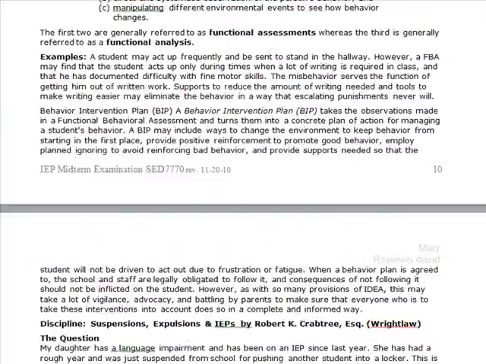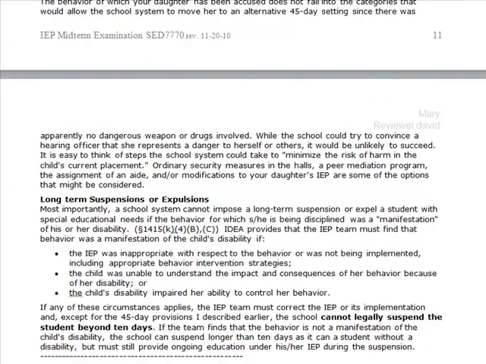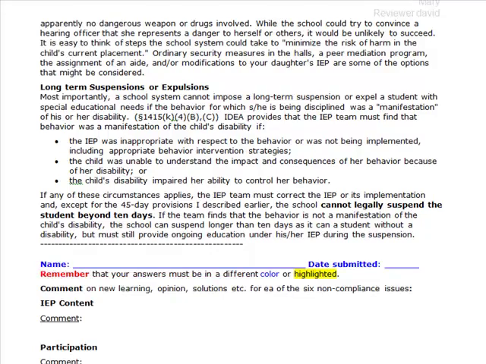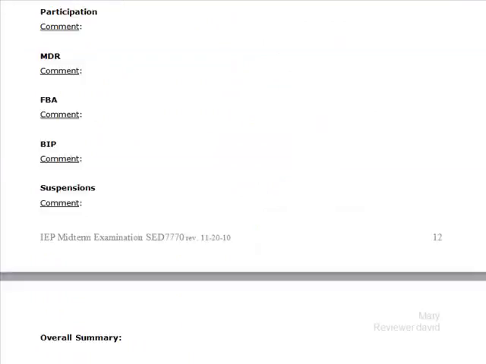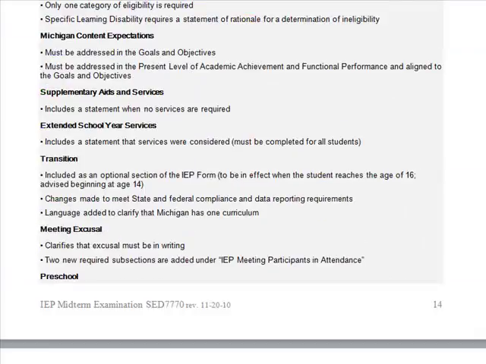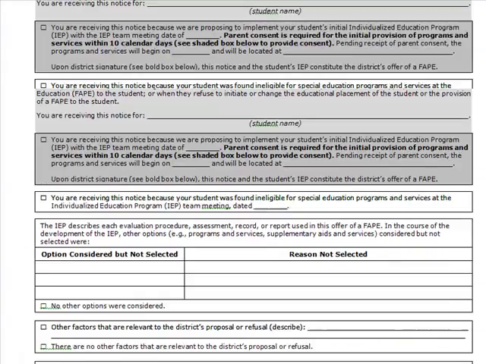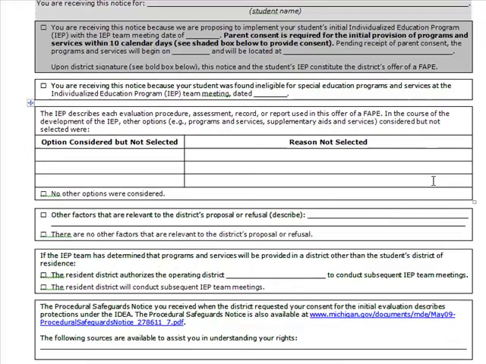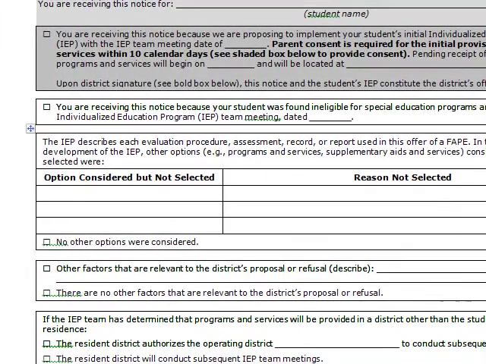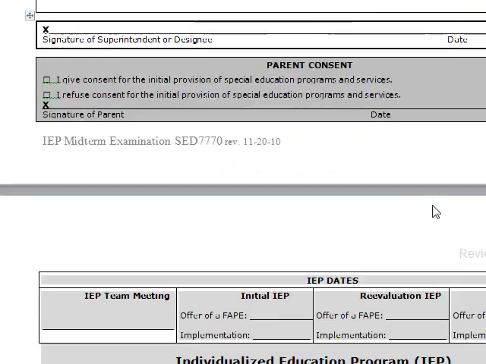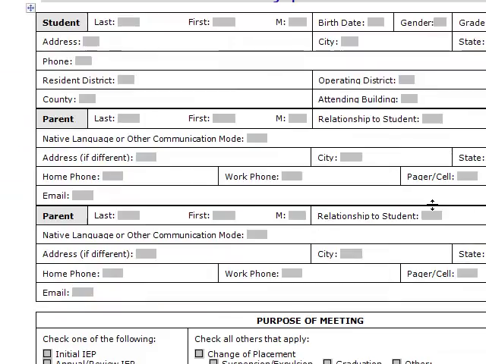And then part 2 has to do with IEP compliance in the state of Michigan, and you just read up on it right here on the template. You don't have to do any research, and then a summary here. And then part 3 is going to be the IEP form itself, and you're probably going to need to use that folder or to pull out your guidelines for filling out the IEPs. You're expected to fill out the complete IEP.